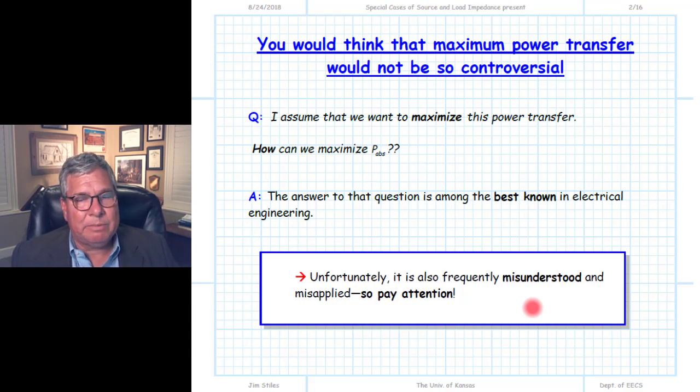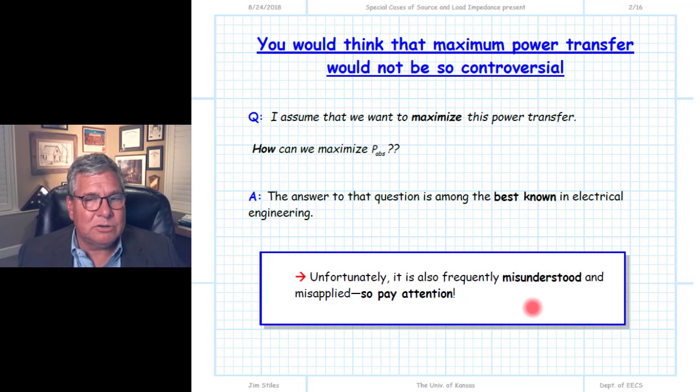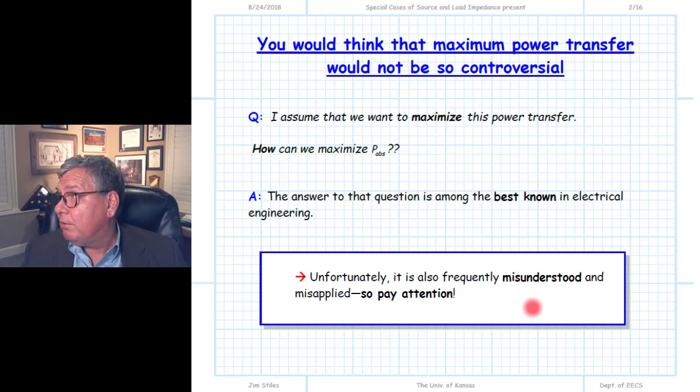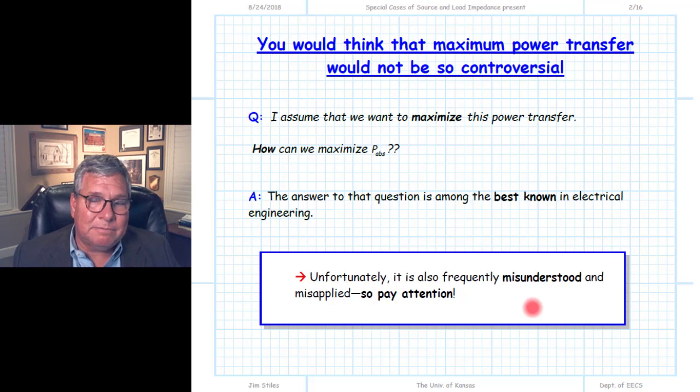We talk about how do we maximize power transfer. Well, that's far too ambiguous and unclear to be able to answer. What do we mean by how do we maximize? What are we trying to change? What are our fixed parameters? What are our free parameters? And what ultimately are we trying to optimize? Those are the three things that we need to know for any question of optimization. Fixed, variables, optimization parameter.